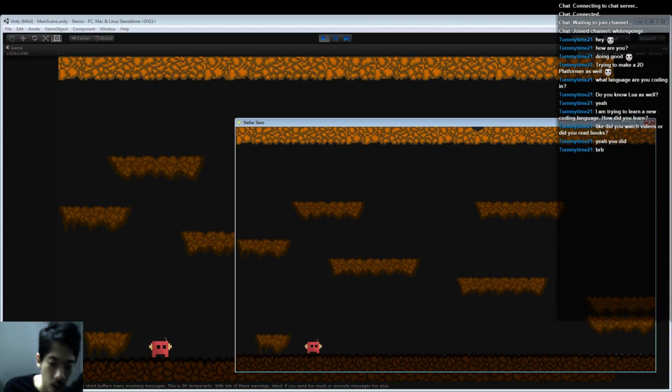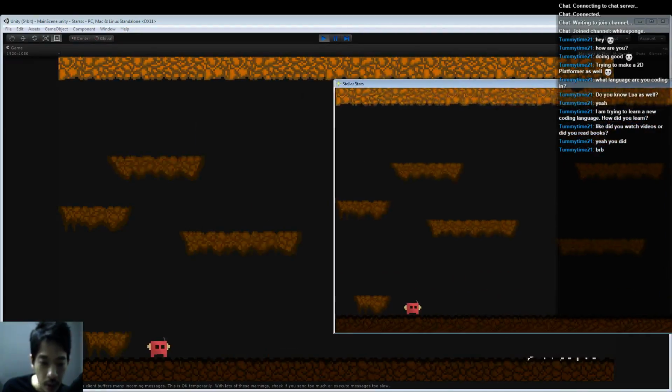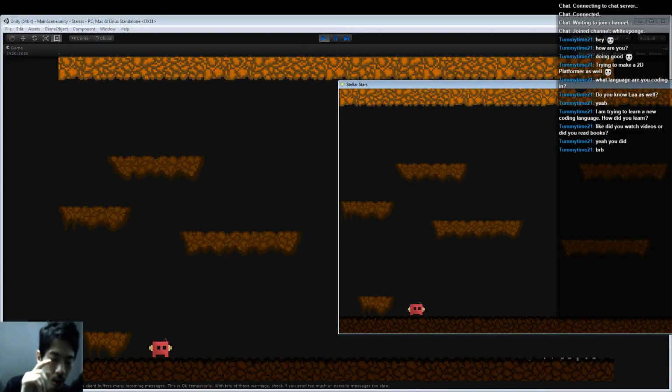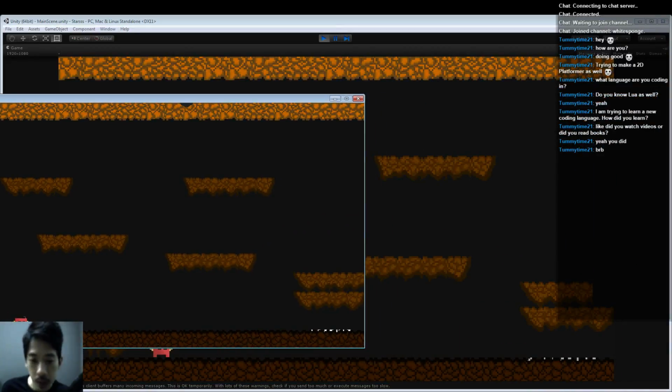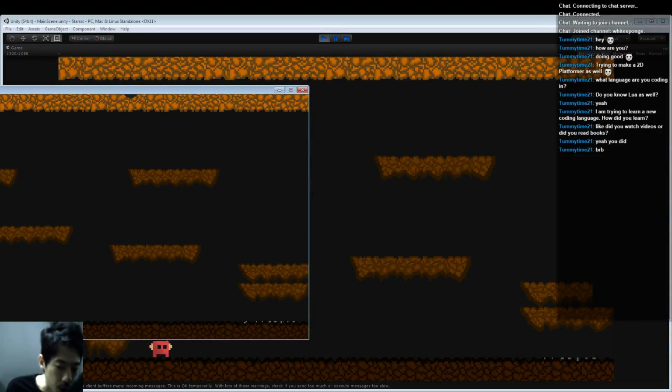So let's take a look at the layout. Look at the game within Unity. At the left side we have 4 platforms, and it's at the same location. And at the right side we have 3 platforms which are at the same location as well. Oh, interesting. One of the tiles of one of the platforms is missing. So that's a bug as well.